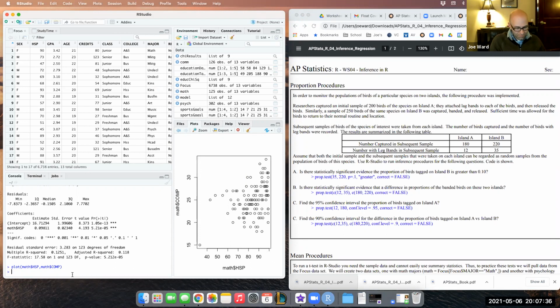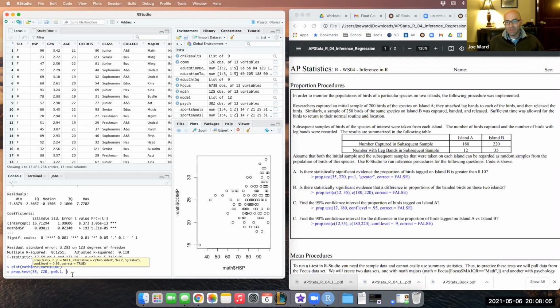So to run tests here, prop.test, so that's a proportion test. And you simply put in the X value and the N value, so 35 and 220, and you can see the code there as well. And then you have to put in the null hypothesis. So p is equal to 0.1. You can put 0.1, I suppose, if you want. So you put X and N, the null hypothesis.